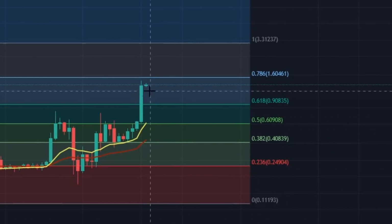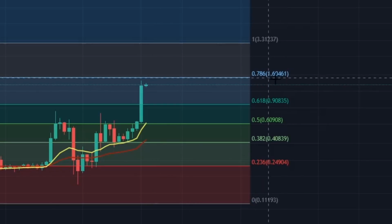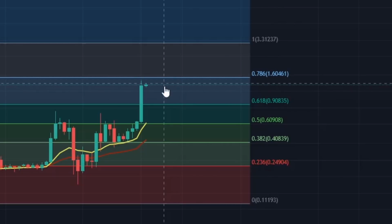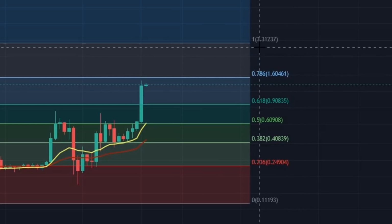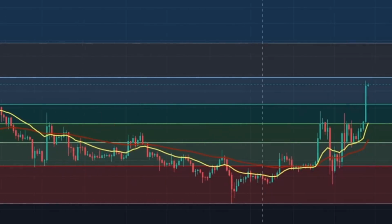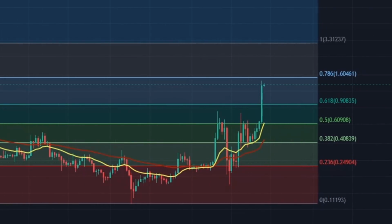And so basically what's happening now, not financial advice, but I think you've hit a wall, you've hit a ceiling. You could march on, and if you do march on, I would definitely target that 160, that 0.786 as a really key level of resistance where you may start to hit your head again, because after that, look, it's a full retracement. It's a full price recovery. So I do think you're running into resistance.